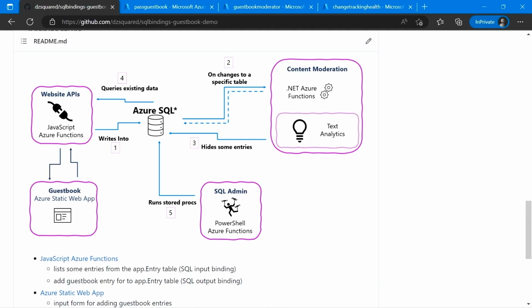So I have a stored procedure that I can run in a PowerShell function to keep an eye on the size of those tables. You could run that on a timer. Azure Functions can run on timers. So you can run that on a timer, have it send you an email or take some automated action. And as a SQL admin, maybe I'm more comfortable in PowerShell and then having a T-SQL stored procedure to run based on that. So there's a lot going on in this application, but I promise you, as far as the code that you need to write to integrate with the SQL that you know and love, it's relatively minor.